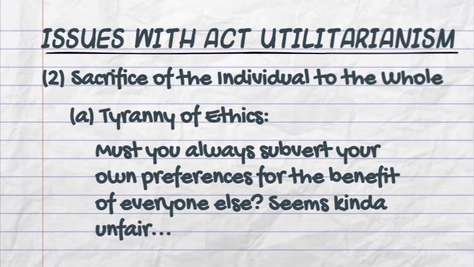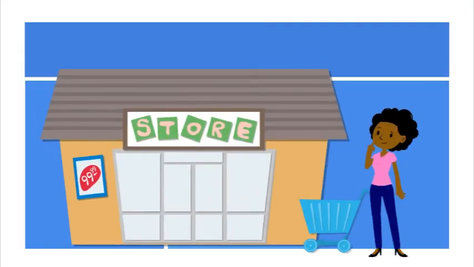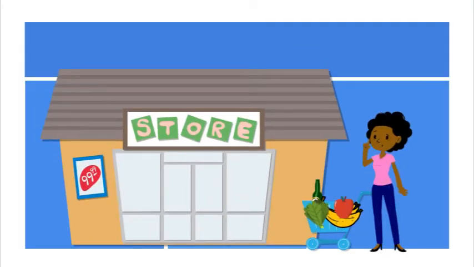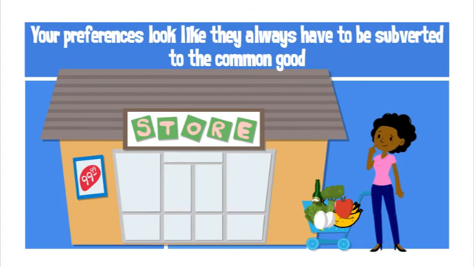For all actions with a potential ethical consequence, must you always decide to do what would maximize utility for everyone else? Are you obligated, for example, to find out whether General Mills or Quaker has better job protection and retirement benefits for its workers before you decide whether to buy Cheerios or Life cereal for breakfast? And yet, your support of the company has a marginal consequence for that company, and your failure to pay attention to workplace issues in your purchases makes a difference in terms of whether the company changes its policies for the better. So we get this issue where it looks like your own preferences are always being subverted to the common good.